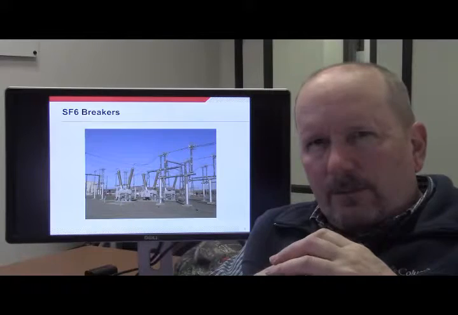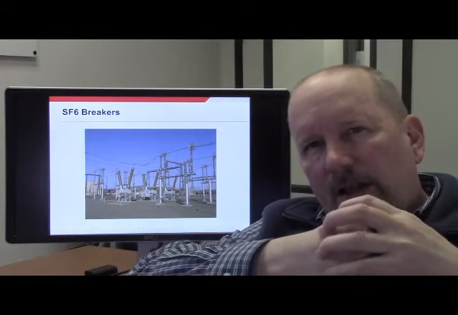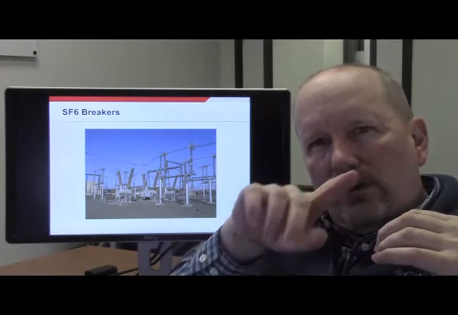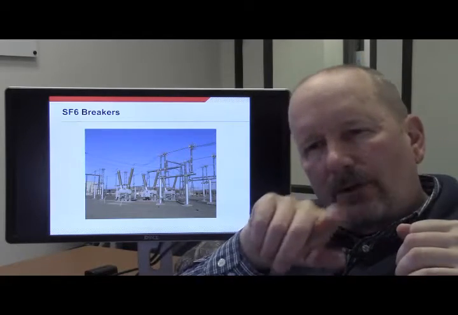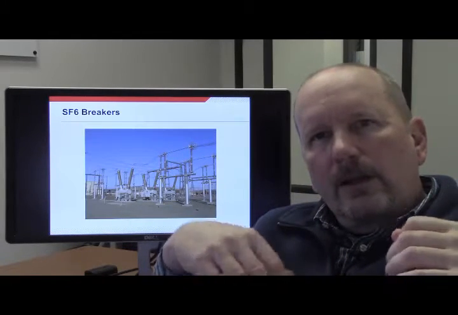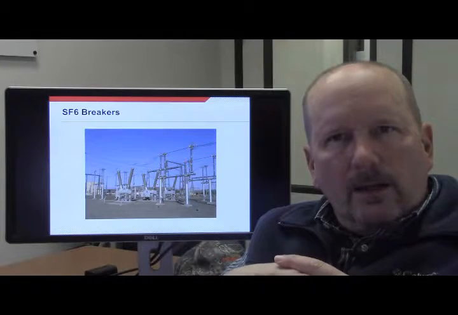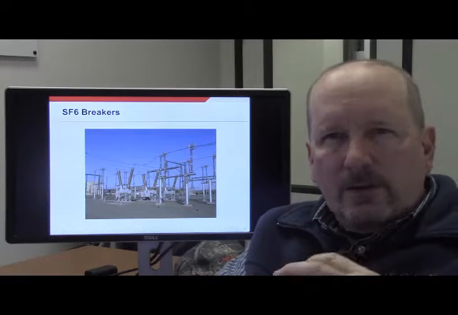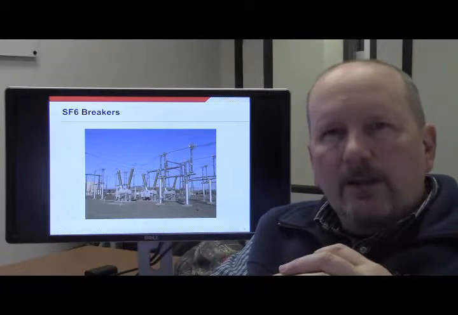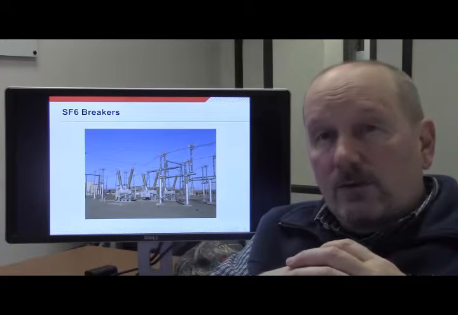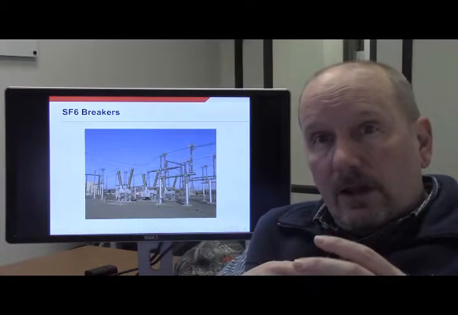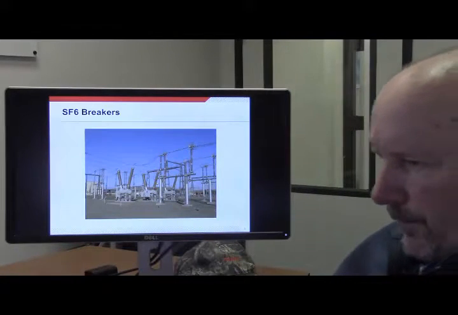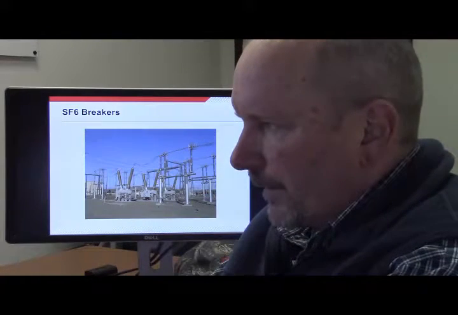What will happen in most insulation mediums, as in SF6, as the contacts pull apart, you're actually drawing a small arc. Then as you go through a current zero, and we discussed this last week, and then you come out of it, the arc simply doesn't reignite, and that's how you interrupt it. And SF6 actually does this perfectly, so it doesn't chop the wave, but it also doesn't give you too large of an arc that you reignite, and it doesn't cause excessive wear on the contact. So anyway, it's really a pretty useful substance.